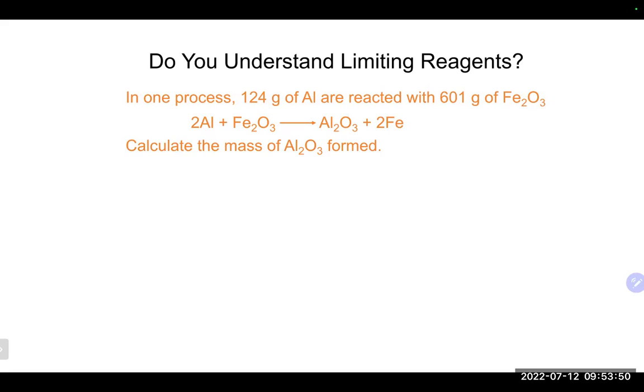The reason we don't have to worry about limiting reagents in those types of problems is we sort of assume that whatever they gave you, if it is a reactant, is the limiting reagent. So that's why I didn't give you the other reagent. It's assumed to be in excess. And obviously, if you're given a product, that's just how much product you produce, and stuff like that.